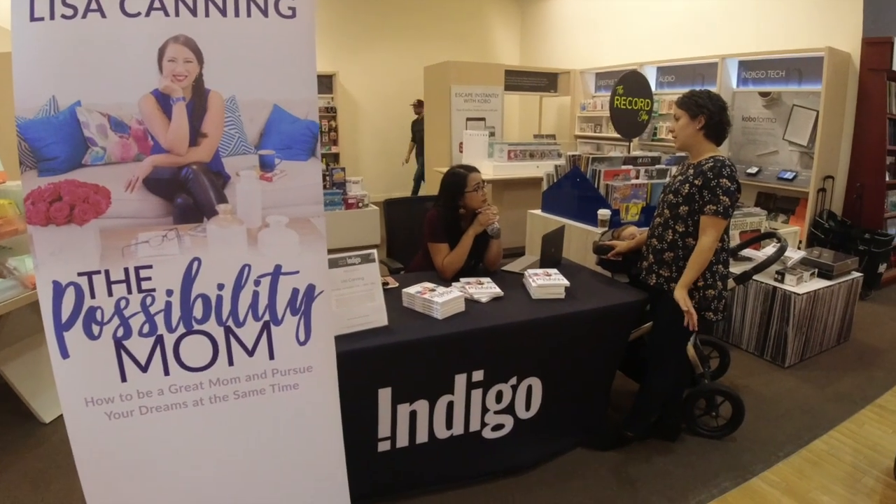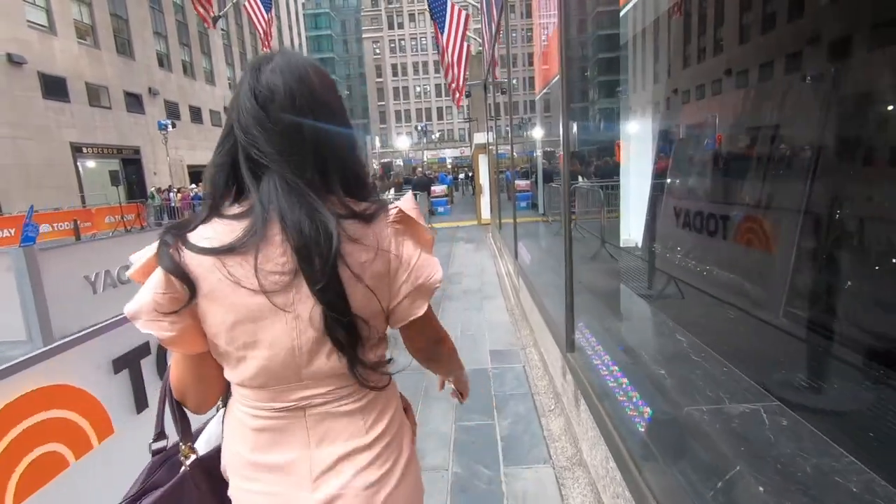The kids keep calling it - it feels like we're in a hotel. When I went on my book tour for my book The Possibility Mom, we stayed in so many different hotels, and it's interesting how so many hotels will have a sofa. I do think that adds to a very luxurious and soothing feeling. Sometimes in design, happy accidents like this are the best - this was definitely unintended; I really wasn't sure what I was going to put here.